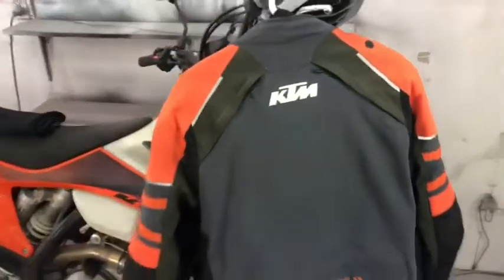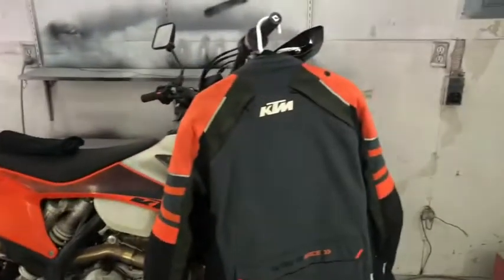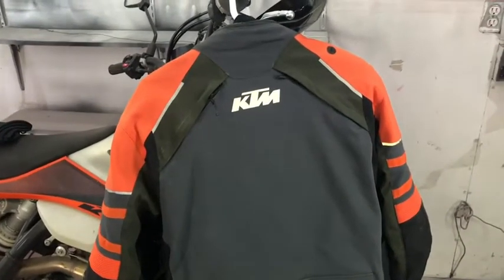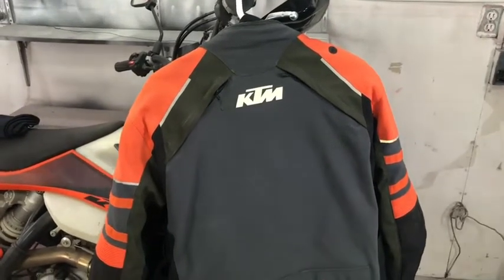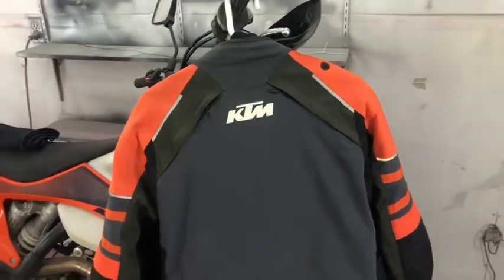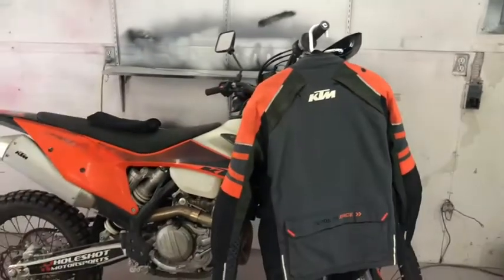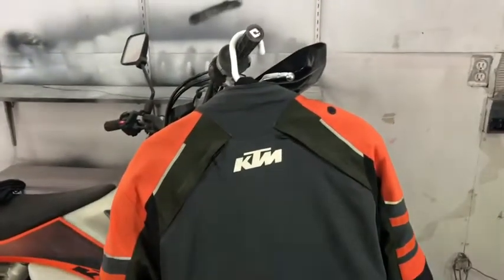One of the things I do have to say when it comes to buying an actual brand jacket, that is the motorcycle brand representing their line, after 10 years in the industry, I did find that they always went with top quality products to represent their name. It didn't matter which brand it was, but if they're going to have a clothing line represent their company and their motorcycles, it has to be good, or I guess their motorcycles look like garbage, don't they? So you can usually bet that you're getting a quality item if you're buying the actual motorcycle brand of clothing. It's kind of how I've always looked at it.